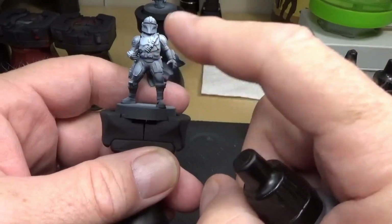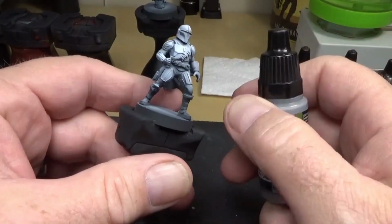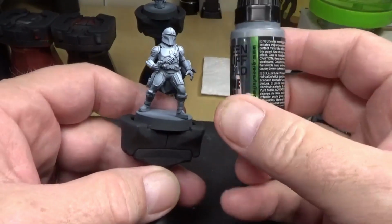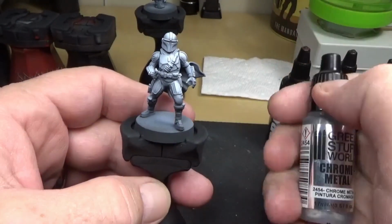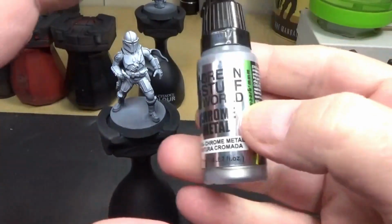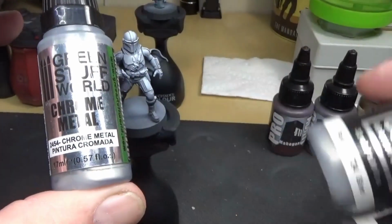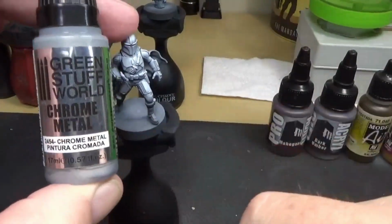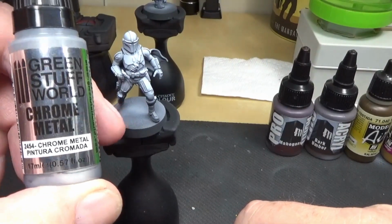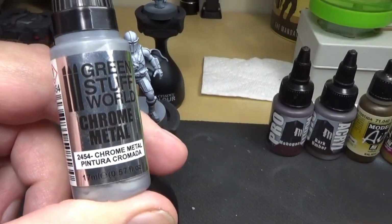I think I actually have another Din Djarin somewhere in the studio that I printed out that I just didn't like, and it was too small. Maybe I'll test it out on him and see what it looks like. Might be a good idea, but I may end up going this route. We'll see. But I just want to let you know there are other options out there besides non-metallic metal and just regular metallic paint. So chrome metal would probably look really good on Din Djarin here, but I just don't know if I want to go that route. Anyway, guys, there's an option.